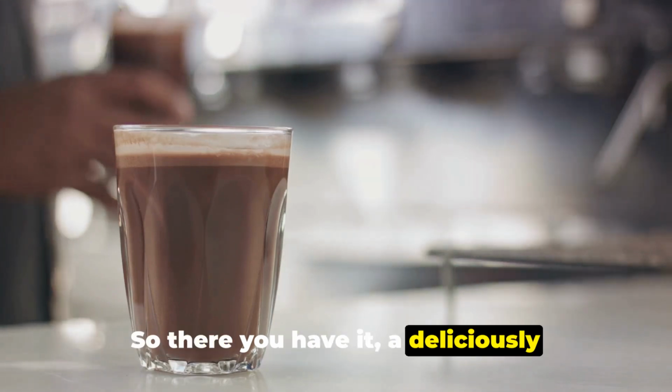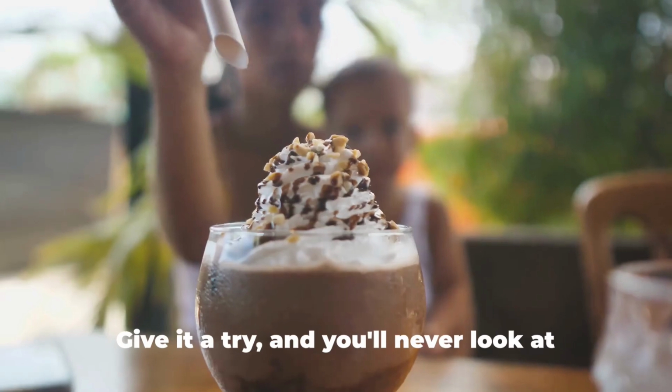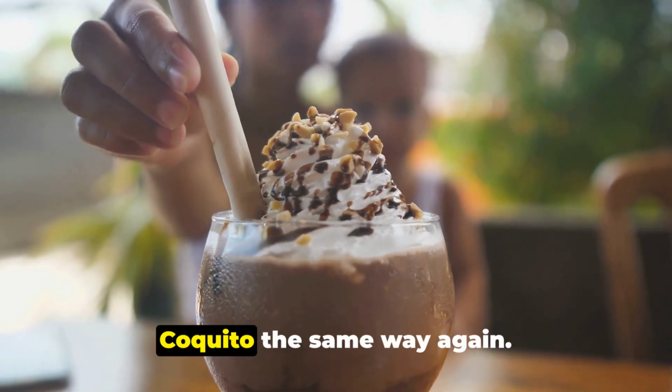So there you have it, a deliciously nostalgic Nutella coquito. Give it a try, and you'll never look at coquito the same way again.